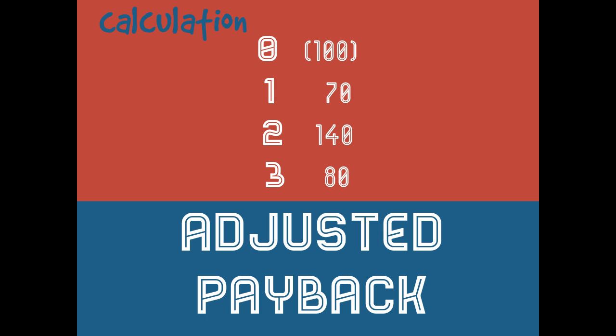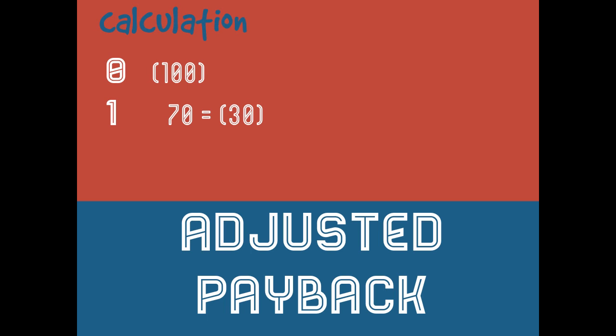Now in simple payback, all you would do is say, right, when is this actually paid back? Doing the calculation, 100, but because they're different figures, we're going to use the cumulative way of doing it. Then 70 comes in, which means we're still negative 30, hasn't paid back yet. And then in year 2, we get 140, so obviously that 30 will be paid back in year 2. So it will be 1 year and so many months.